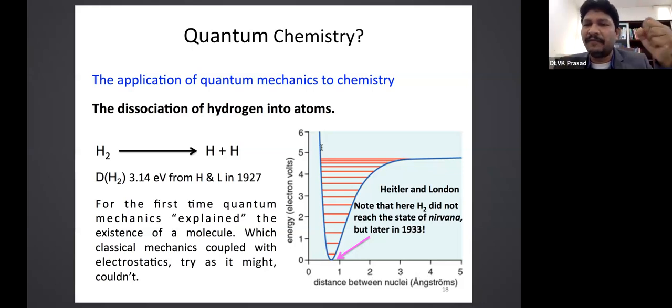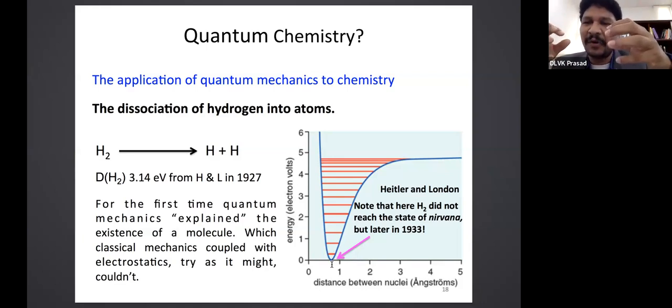when the two atoms are very far from each other, and when you bring them close, the energy would come down and form the lowest energy state for the molecule, which I have shown you here with an arrow mark. When the two atoms come close, of that order, something like 0.74 angstroms, it forms the most stable configuration. So it forms the molecule.